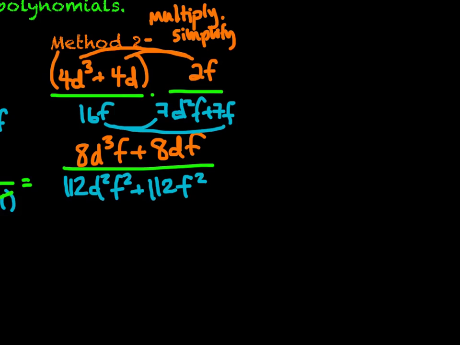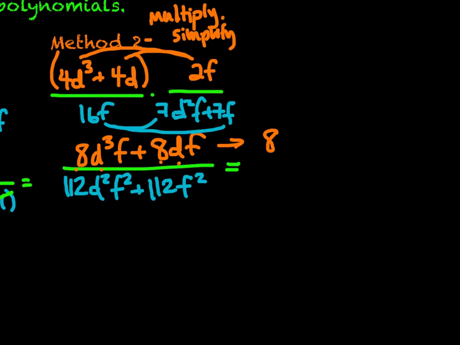So from here, we now need to simplify. We've done our multiplication, we now need to simplify. If I look at just our top expression, I need to find a GCF, a greatest common factor. It looks like there's an 8 in each of our terms.